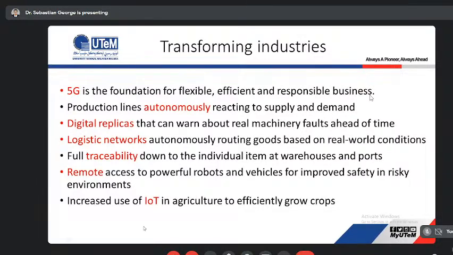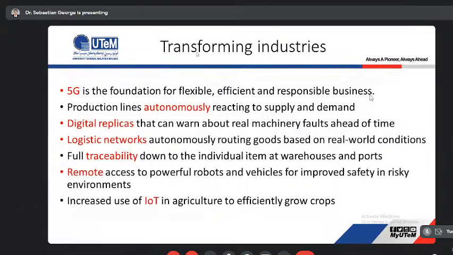So, elevating experiences. This is more on gaming. Your virtual reality and augmented reality can be improved. Just imagine, without ever going to the cinema, without ever going to the theme park, for example, you can have it in your home. You can experience it yourself. So 5G sets the stage for immersive experiences. You don't need to be there. And then it can improve the realism of virtual reality and augmented reality, and can deliver sensory experiences by touch and so on. So it creates more methods, more options.